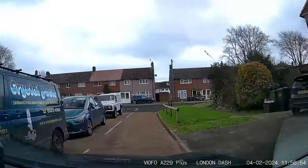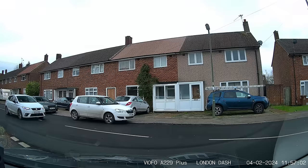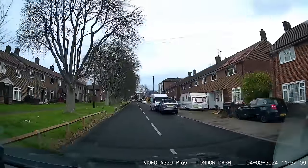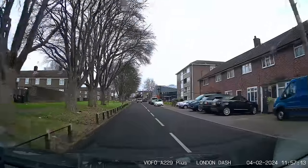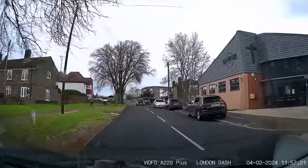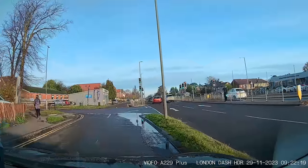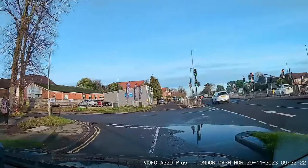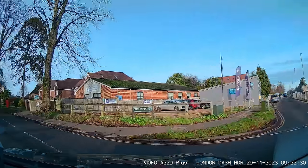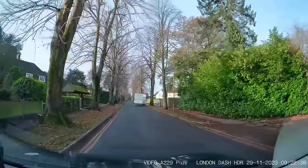Now in this clip I'm going to show you how to use give way lines properly. See them give way lines on the left hand side? There's nothing coming from my right hand side so I can go out, but I can't — because look at these cars coming from my left hand side, they're on my side of the road. So you just wait. Give way lines are for both sides of the road. Remember, our roads generally have cars parked on one side, so you can't automatically assume you can pull out just because nothing's coming from your right — you still need to look left as well.